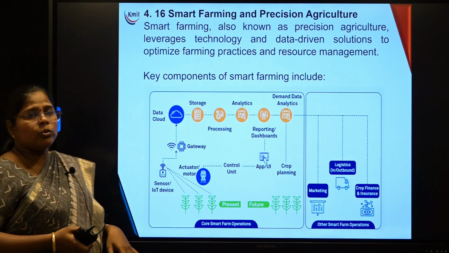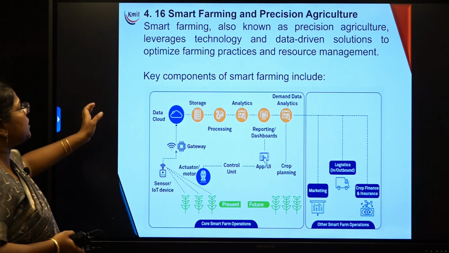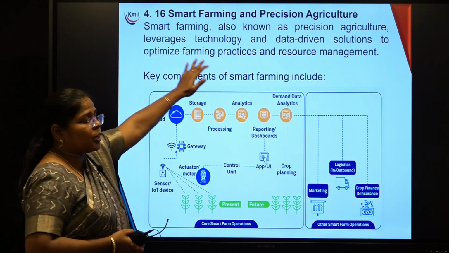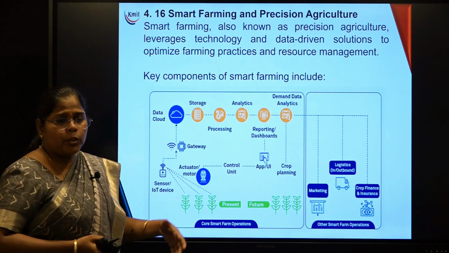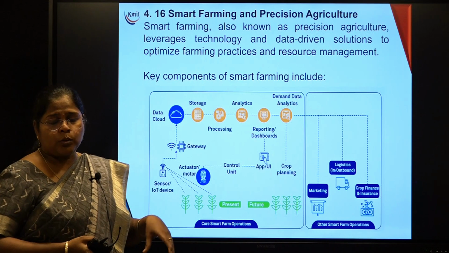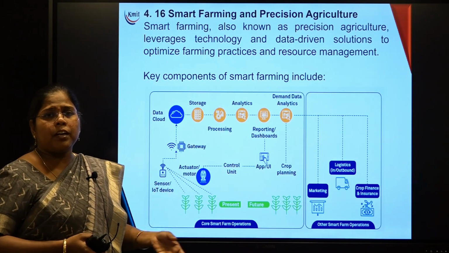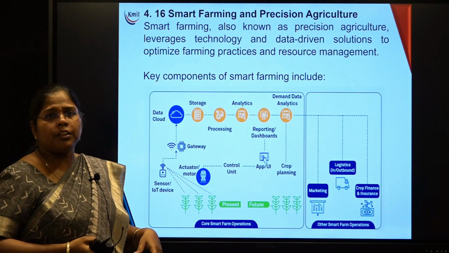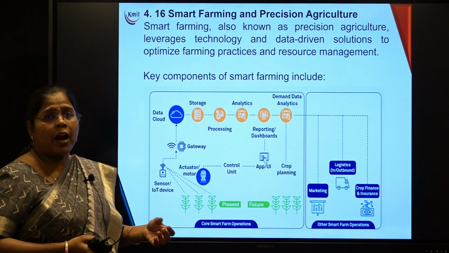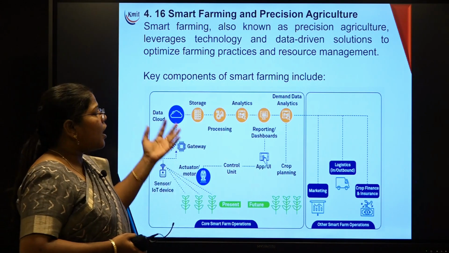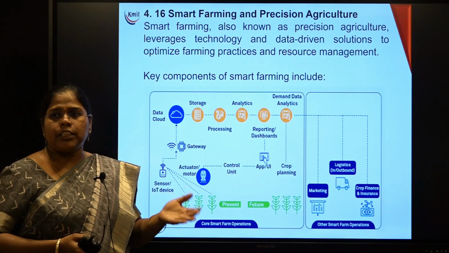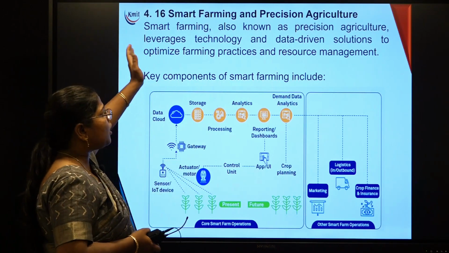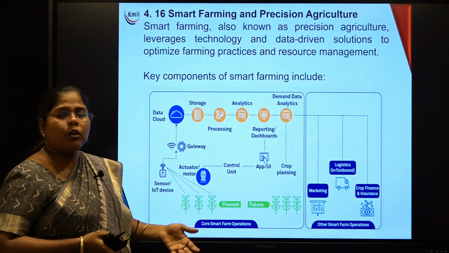So next is coming to the smart farming. We know that smart farming is also called precision agriculture, which leverages technology, where by using nanotechnology and nano sensors, we can estimate the soil moisture, the moisture in the plant, temperature in the plant, water content in the plant, and the sunlight taken by it, and we can also detect diseases. Based on that, we can modify the gene of the plant. So this can improve the yield of the crop.